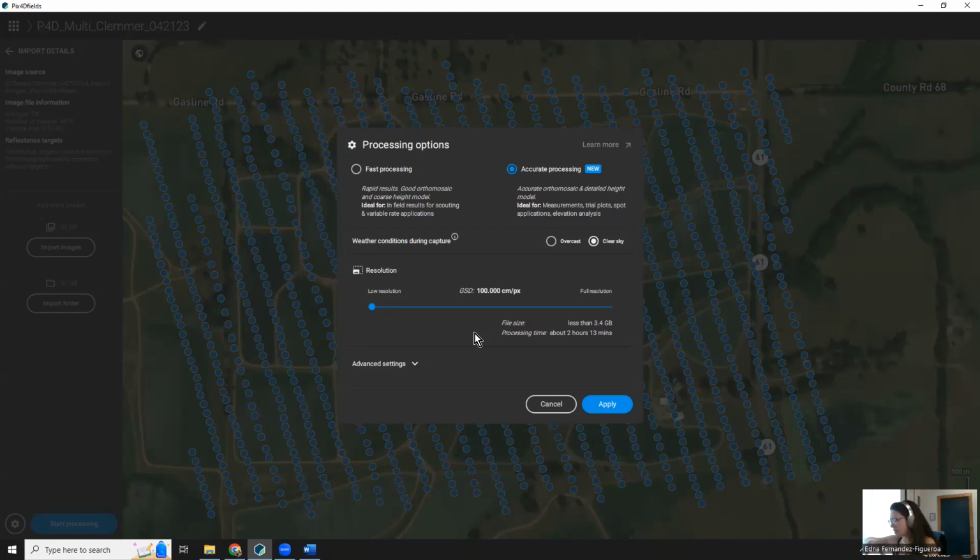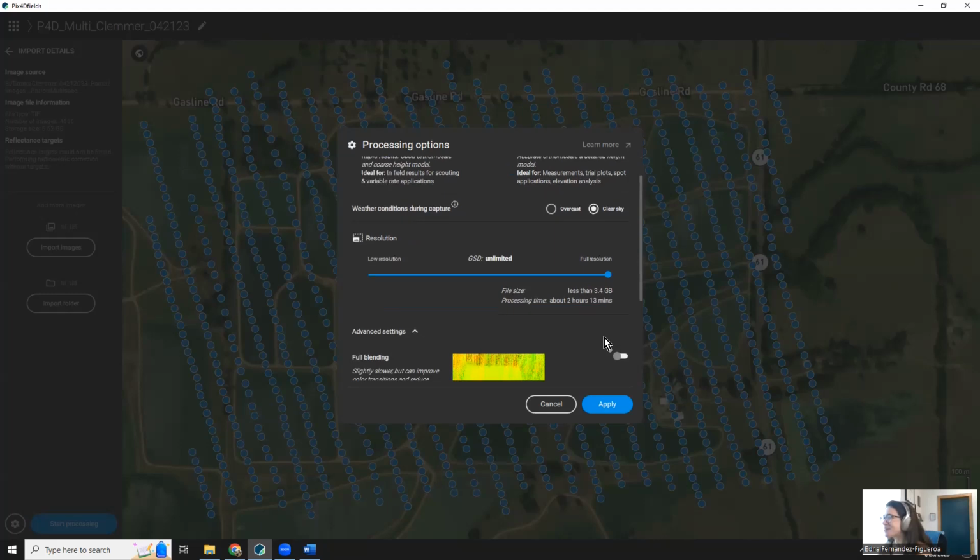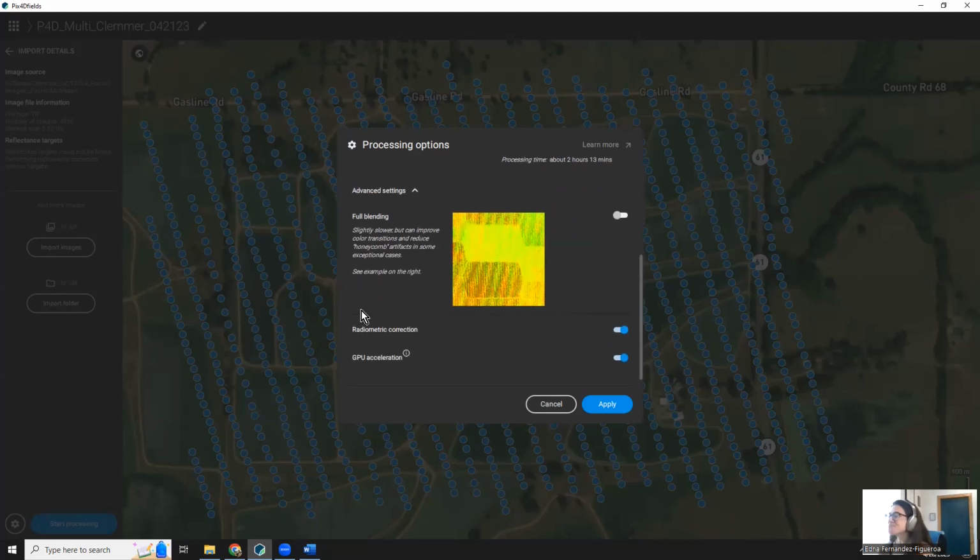This is relatively limited on this software. When you go on Pix4D Mapper, you can actually put in the number for the ground sampling distance. On this software, this one goes at pretty regular intervals. But if you want to get really specific and do decimal places, you can specify that on Pix4D Mapper. That's not really useful for the purpose of our research. And if we did want to downsample, we can do that in GIS, which is where I would recommend that we do it. So don't worry about it. Just leave it at unlimited is the point of that ramble.